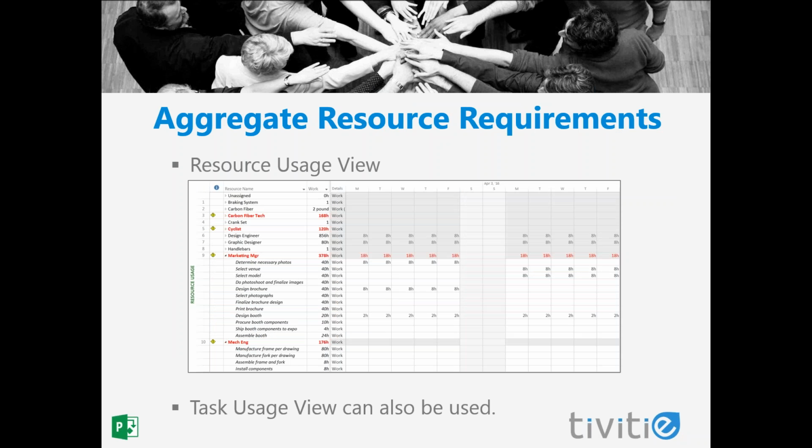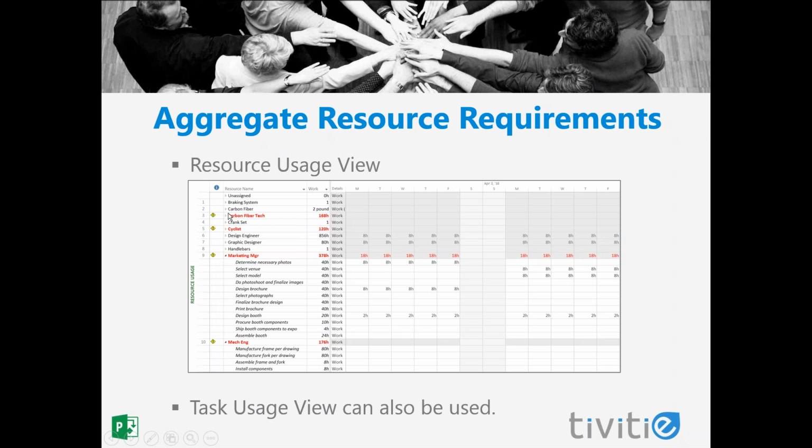We also need to understand how many total of each type of resource we need during each time frame for our project. So what we're looking at here is something called the resource usage view. And what we're seeing is the aggregated or summed up requirement by time period. In this example, I'm looking at a daily requirement, and I'll show you how to change that when we get into the demo. But I just want to talk a little bit about what this resource usage view shows us. So what we're seeing are all of the resources that exist in our resource sheet, and then actually under each resource we have the ability to look at the tasks that that resource is assigned to.